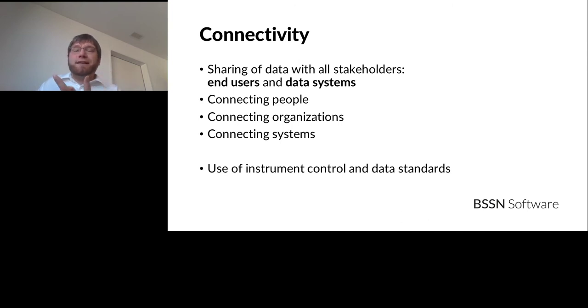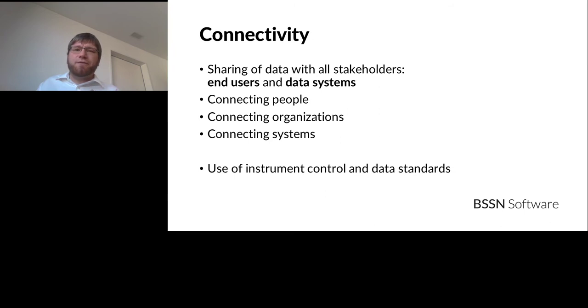We need to connect with organizations, because that data might actually be of interest to a customer of mine or to a collaborator, either in my organization or elsewhere. Or I may be living in a contract lab and providing service to others. And then also connecting systems so that the data can flow between those systems without too much manual intervention, because that means a waste of time. But also, if I have that system-to-system connectivity, it's easier to get a higher level of data integrity. And connectivity is a nice buzzword, but how do I get that?